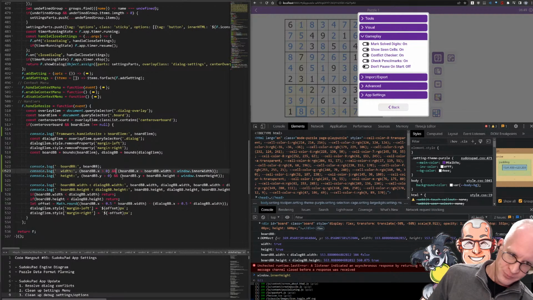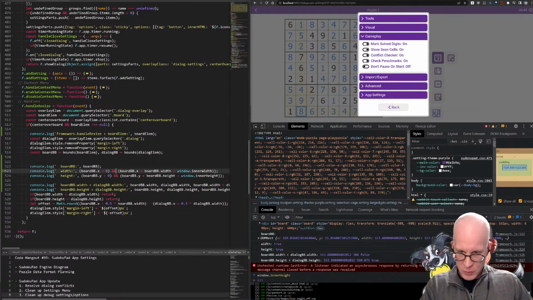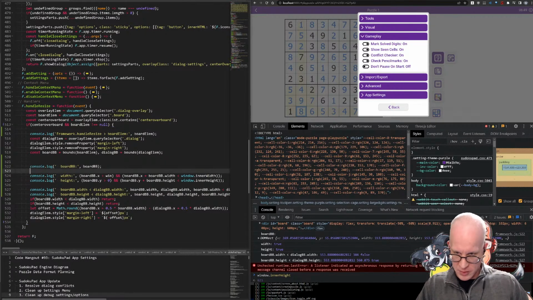I mean, yeah, exactly. So we want x is the top of the board. We want that to be greater. Okay, and we're just going to do this. Inner width, inner height, window, win W, and win H. All right, so we want to have the x smaller than the height.